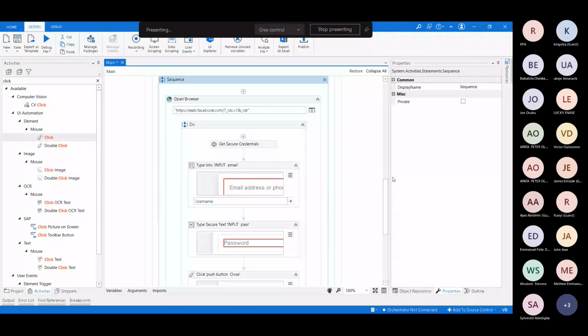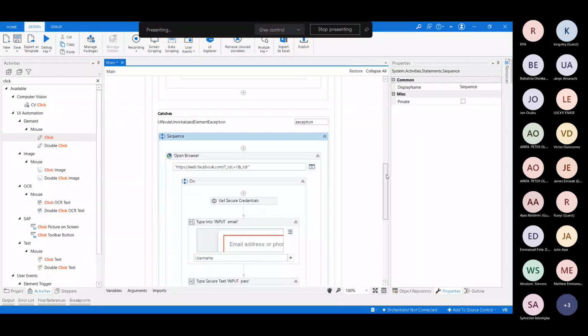Okay, so what we are saying here is that even if the browser should crash in the first execution, if it has not caught the problem, then try it again. Rerun it. I'm trying to explain what we are doing.